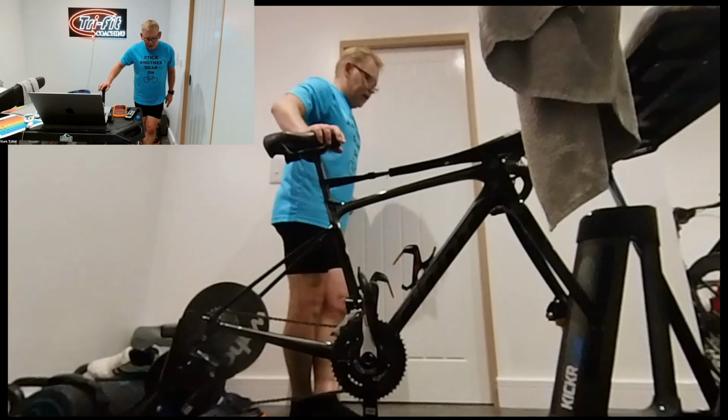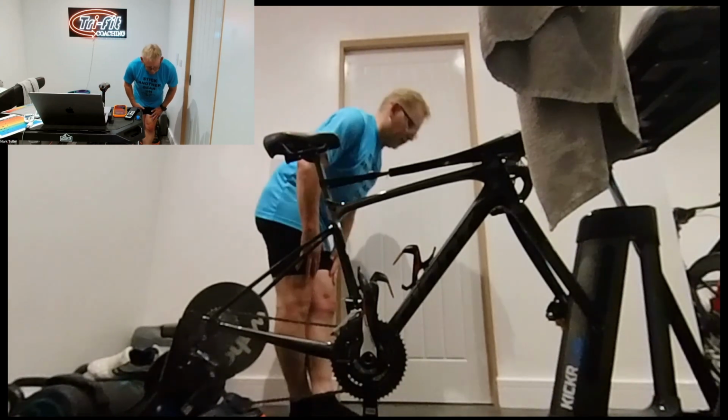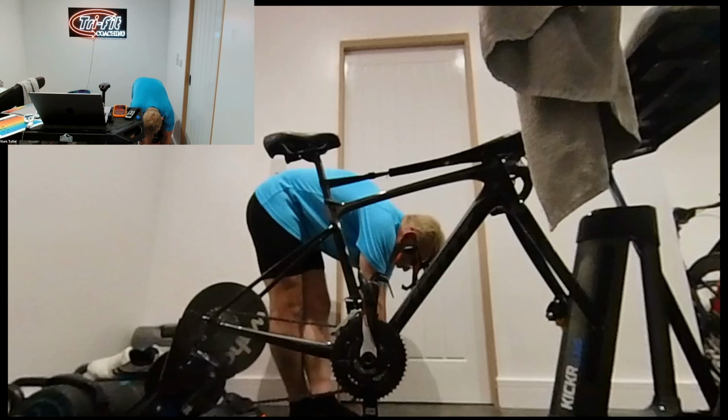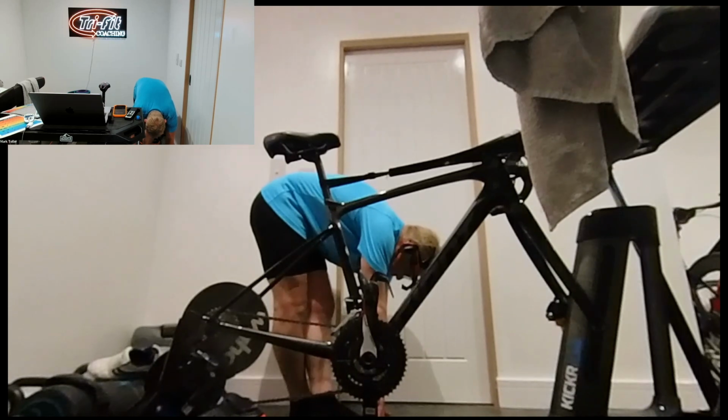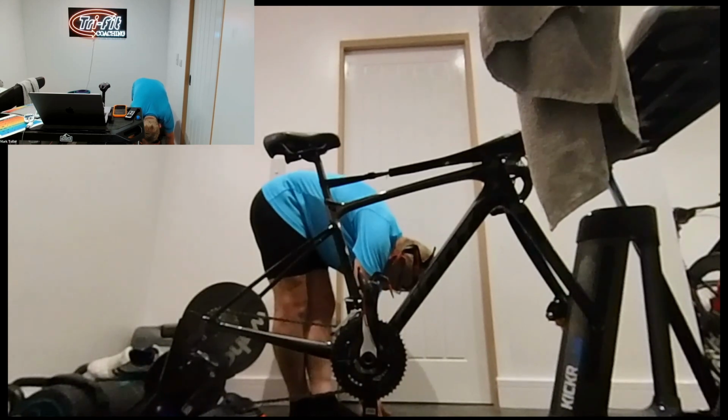Same again, cross over. Lock your back leg out. Weight on your back leg all the way down. This is my better leg. I should be able to get to the floor straight away. So don't fight that stretch reflex. Just relax and let it come off naturally. If you fight it, it won't. As soon as you release it, you might get another inch, two inch out of your stretch. There goes mine. Breathe in, roll up.